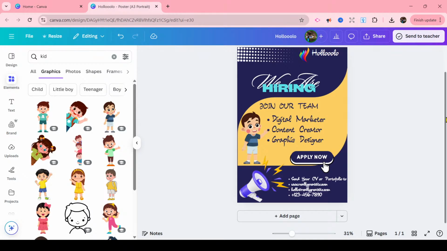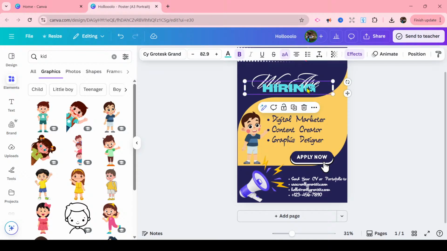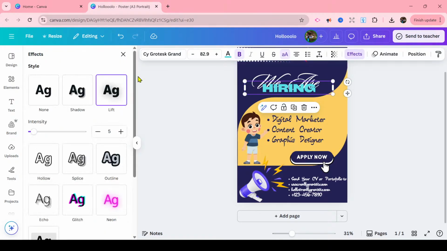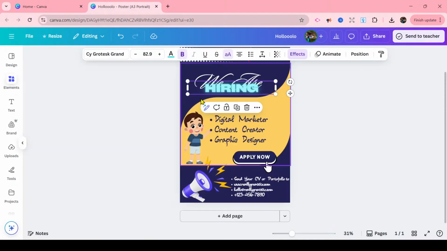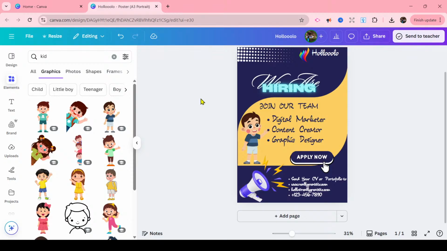Now we are going to learn, if we are going to choose an already existing design, then how we are going to do it. I think you must be knowing it. Let us check. And before that, I would like to tell you here, in case you want to add some effects for this hiring word, you want to go for a shiny thing, that is also possible. Anything and everything is possible. Only thing is we need to think creatively using Canva.